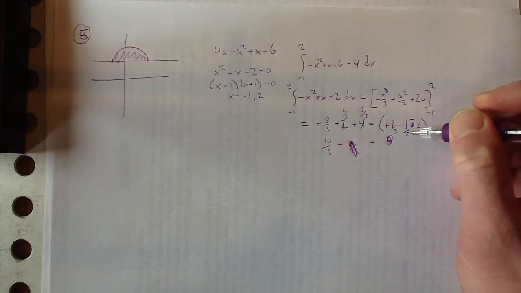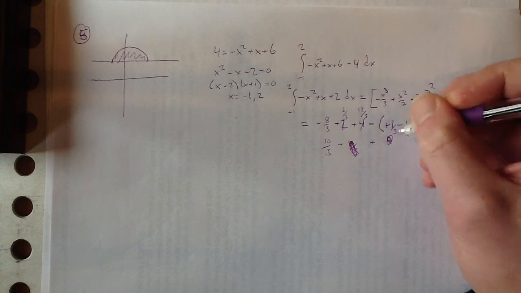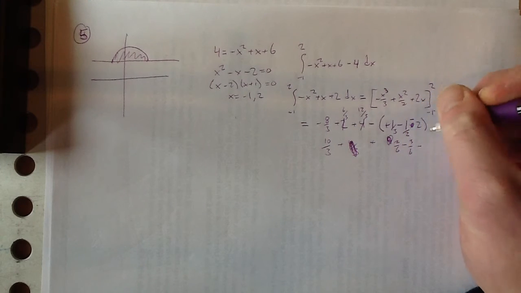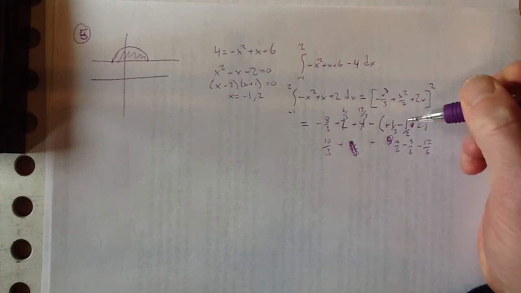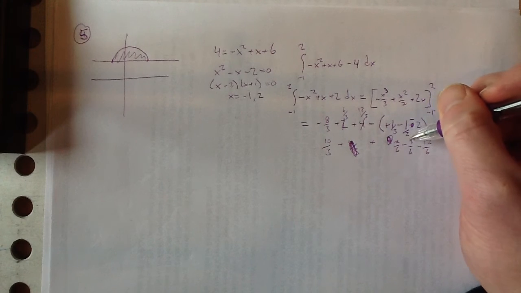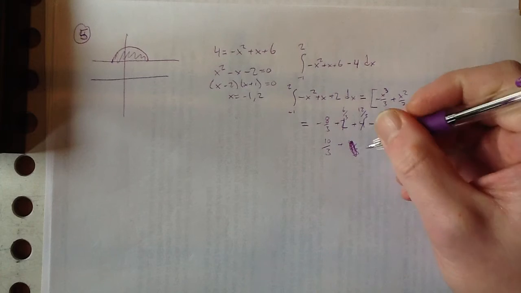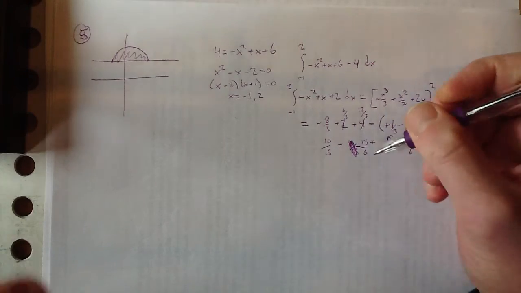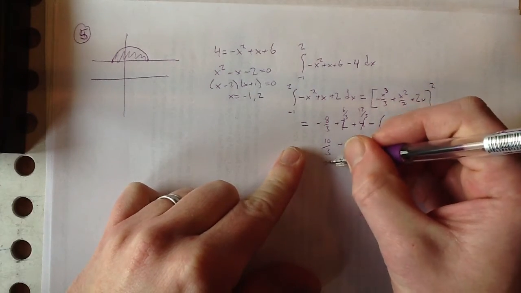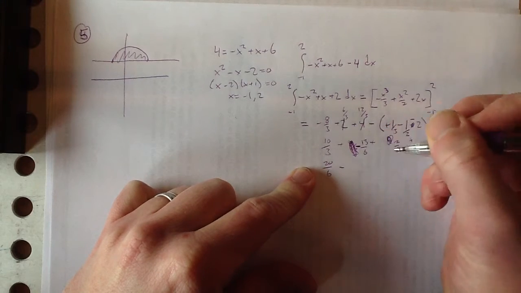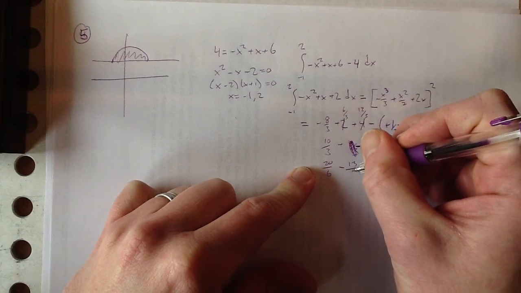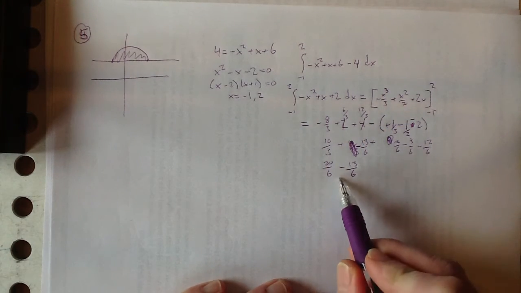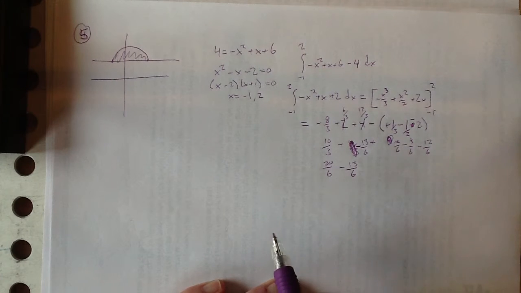So let's see, the common denominator between 3 and 2 here, that'd be plus 2/6 minus 3/6 minus 12/6. So that's, let's see, 2 minus 3 is negative 1, so it's minus 13/6. I think we're on the right track now. And so changing this, that's 20/6 minus 13/6, which is 7/6, which is still not the right answer.